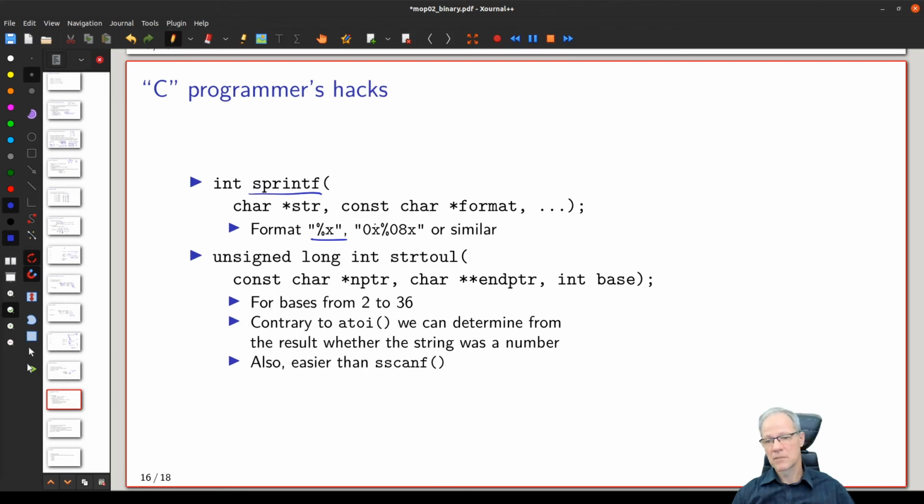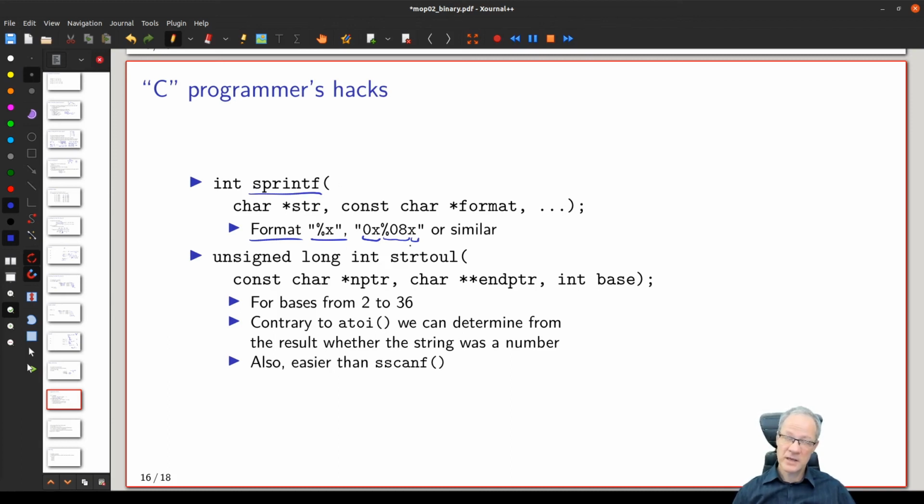And then we can provide the format. %x would be for the hexadecimal. We can provide formats such as it should start with 0x symbolically, and then have all the zeros filled in up to 8 digits, and x would again mean use the hexadecimal and so on. So if you know how to use the format string, and you can read that in the manual for the printf functions, then you can use sprintf for the quick convert.